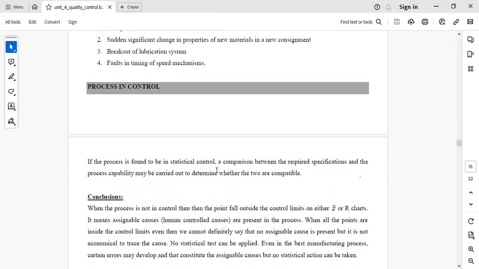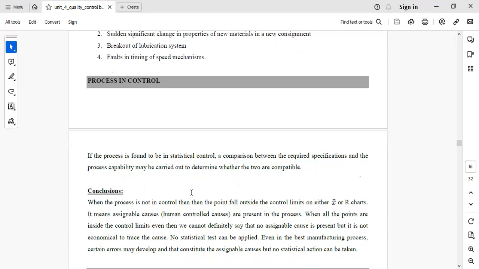So a process is in control once you compare the specifications or the standards that have been set, and what you get as the outcome. At that point, if they concur, then you can say the process is in control or under control. So you compare the two and see whether they actually concur. And basically that is how you do the X bar and R chart.